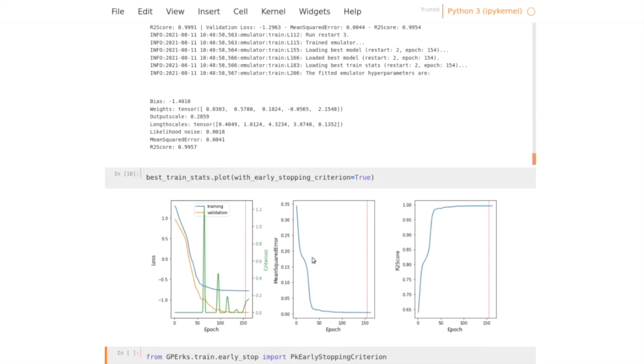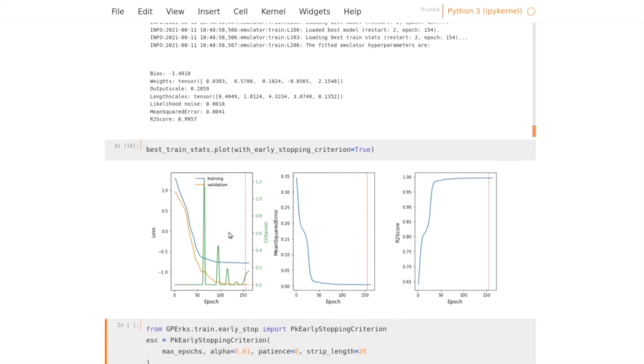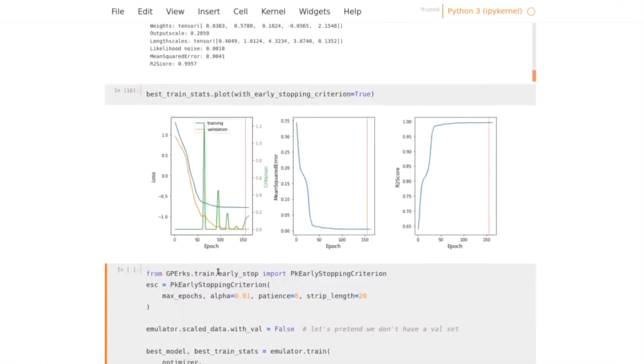So in this case, the early stopper helped, but this is because we had a validation set, and the validation set, in fact, is used just for this, to help training. But what can we do if we don't have a validation set? Because sometimes we have really few points from our simulator, and it's difficult to have a lot of points to split in test, val, whatever. So we also made this stopper that only uses the training data set, so only uses the blue line.